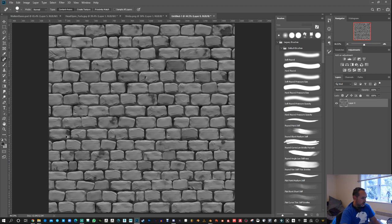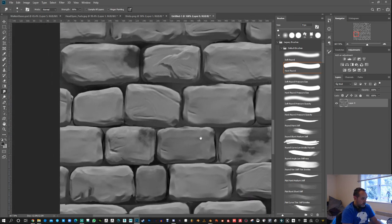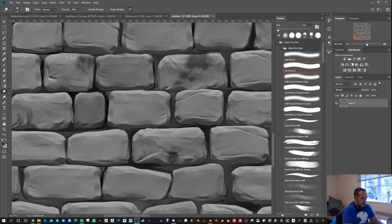And if you really wanted to make this good, you would just go over everything and just fix the other bits up that are bad, that don't look good, don't work for you. It's interesting little deviations that you get in rocks, and it's kind of fine to do random stuff because you get away with it. But as long as you don't go lighter or darker than the whole image, it'll be fine.